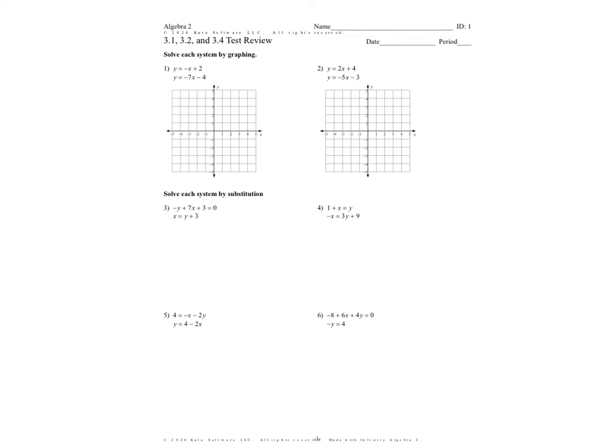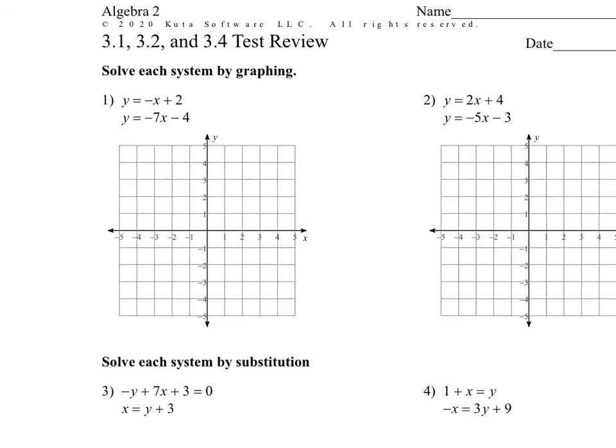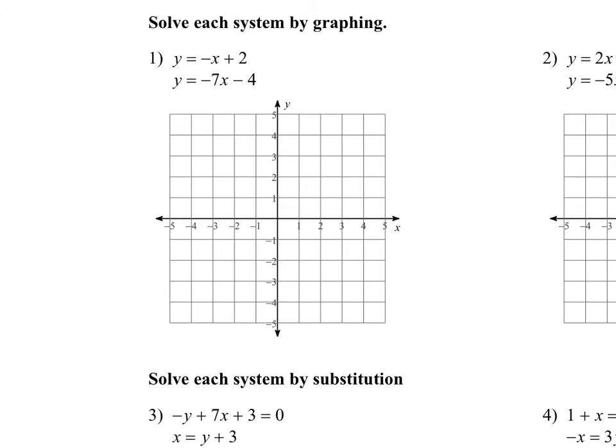So the first part of our review is from 3.1. Solve the system by graphing. For these questions, you'll have the graph given to you. We're going to graph it together though, because some of them we'll have to graph. But just like on the quiz, the graph was given to you, and all you have to do is find an intersection, and that's your answer.